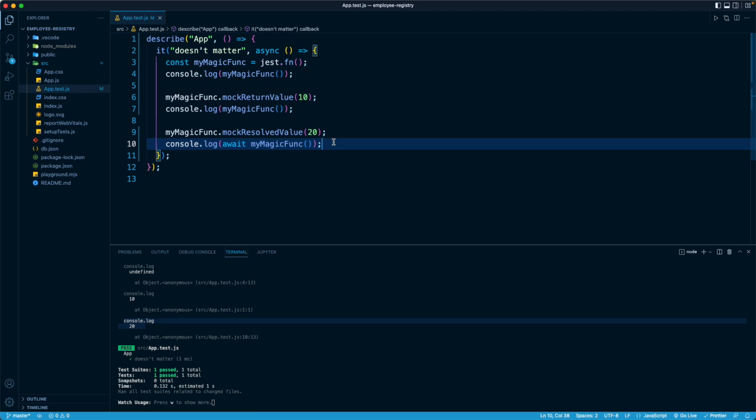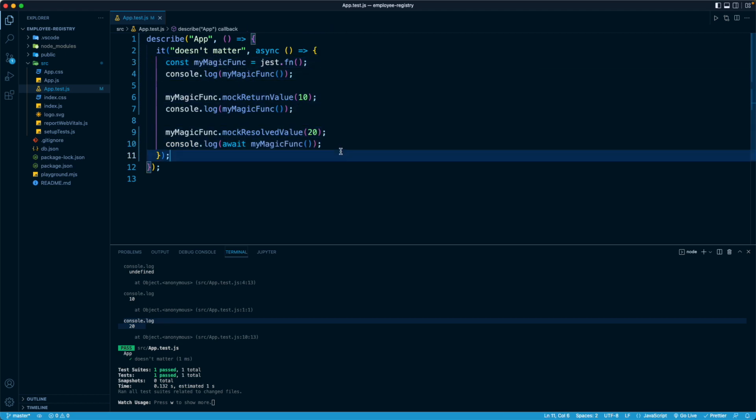It can return whatever value we want to us, and it can play the role of being an asynchronous operation that gives us some data. So the only part that remains is to take this logic and replace Axios.get with a mock function just like this one. And it will be able to simulate an API call without having to worry about making a real API call and using the actual functionality of Axios.get, which is a totally separate library from us, right? It's not our code, it's somebody else's code, right?